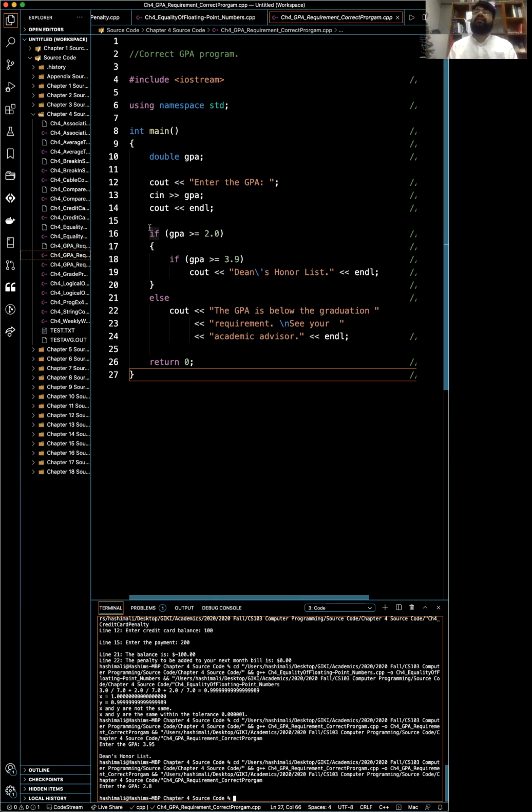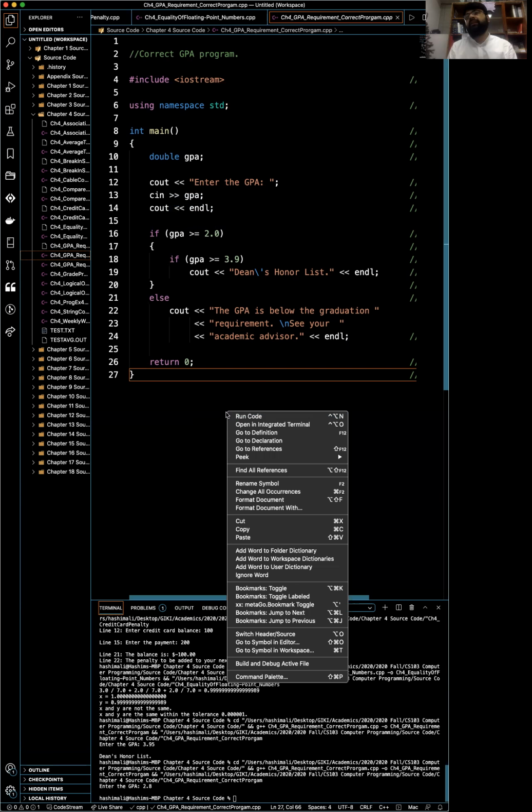So this one is a two-way statement. Either this runs or this runs. But this one is a one-way if statement. So this runs or does not run. So in this case, when I entered 2.8, it entered here, but it could not execute this one, and hence nothing happened, and I moved out.